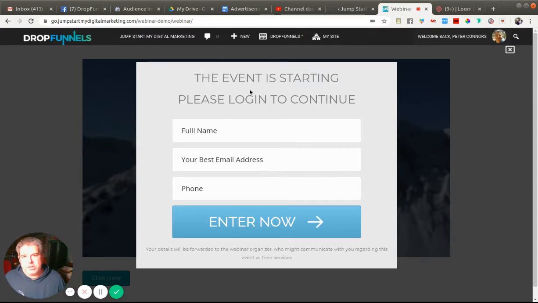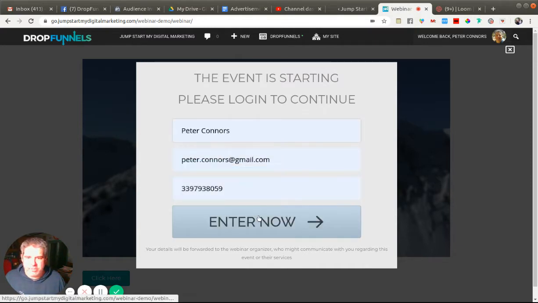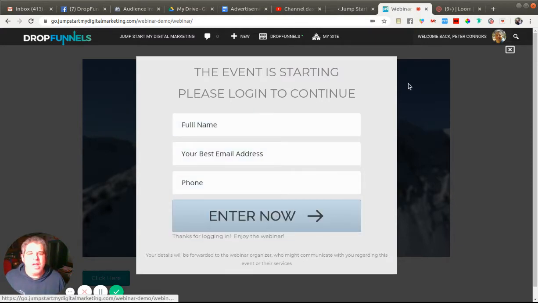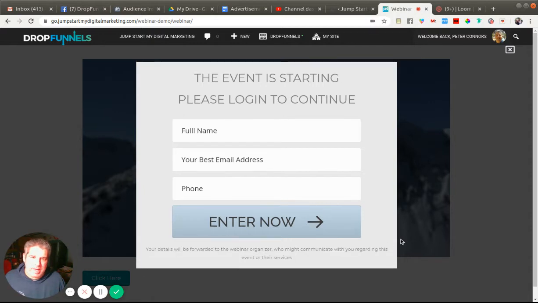Now, the problem with this login page, and I'm bringing up the problems, but it's not really a huge problem, is that if someone goes ahead and enters their information here, there's no way to get out of this page because it's a modal pop-up. The way the modal pop-up works is it doesn't really allow you to have an event happen on the pop-up and then make it go away and leave you on the page that it's on.